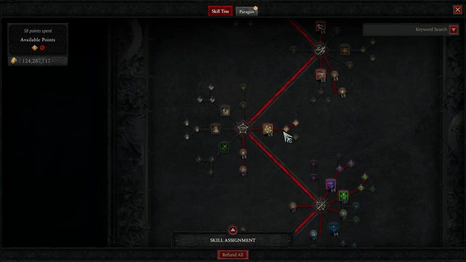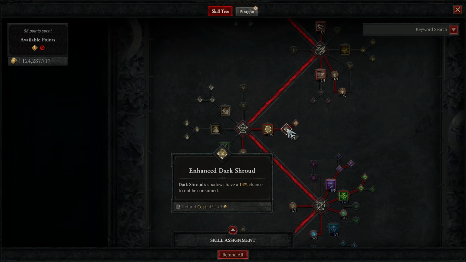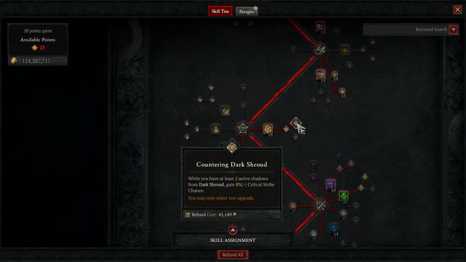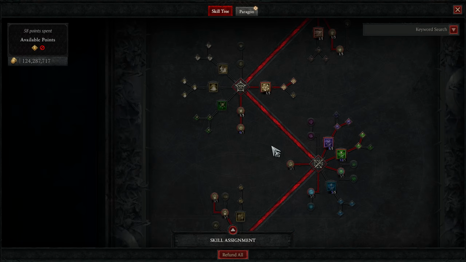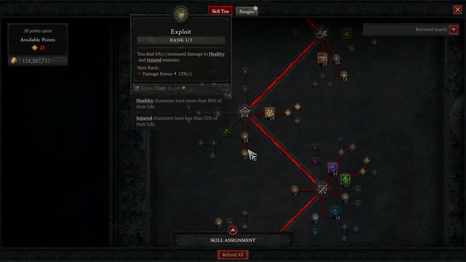Now we do have 3 points into our Dark Shroud because we started using the Umbrous aspect, and this gives us a nice 8% crit chance. They actually modified this so that you need less of the Dark Shrouds up to get the bonus. That's even better. It also provides us with some damage reduction, which is fantastic, and it activates even though you don't have the skill on your bar, which is even better. And then Malice here and Exploit.